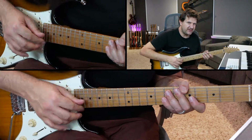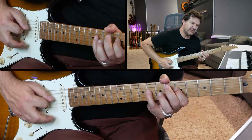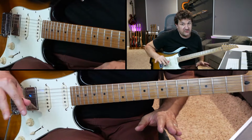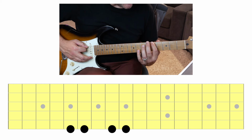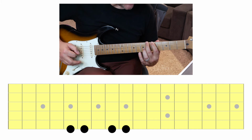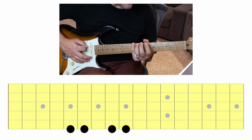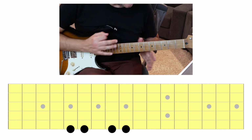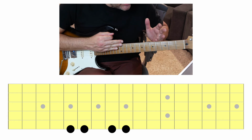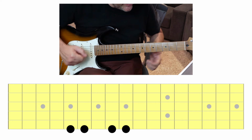Let me show you another one. This one also works in a very similar way to that arpeggio extracted from the whole tone, in the sense that there are some wrong notes in there, so use it to your own discretion. Start with the index on the root, a half step above, it's 1 fret, a full step above, 2 frets, a half step above, half step. It's symmetrical in the sense that it's going to be a series of half steps, whole steps, half steps, whole steps. There's a repetitive pattern here.